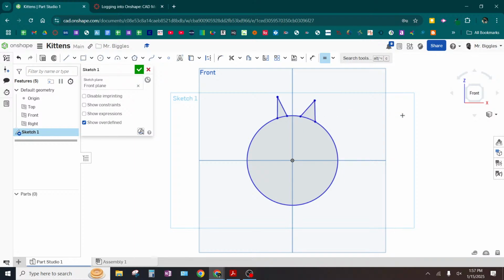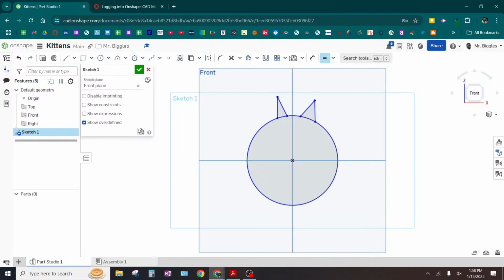Wait. How do you do that for the first ear, like with the perpendicular? I just happened not to make it perfect. I didn't make it straight up and down. Click, click. Now those two lines are equal. Well, you have to have the equal constraint selected. Where do I find it? Oh, I found it. Okay, I did it.